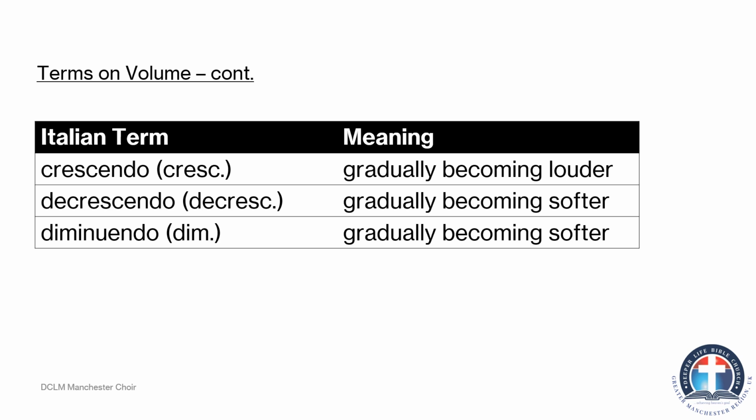That's why the next one is diminuendo. It's the same thing as the decrescendo. So decrescendo and diminuendo mean the same thing. Gradually becoming softer, softer, softer until it becomes soft. So don't just go from, let's say you are in mezzo forte, and then you are told in the instruction to now apply the diminuendo. You don't just go from mezzo forte to piano. You have to gradually descend, gradually make it softer until you eventually land in piano or pianissimo or mezzo piano. So that is all on terms on speed, on style, and on volume.